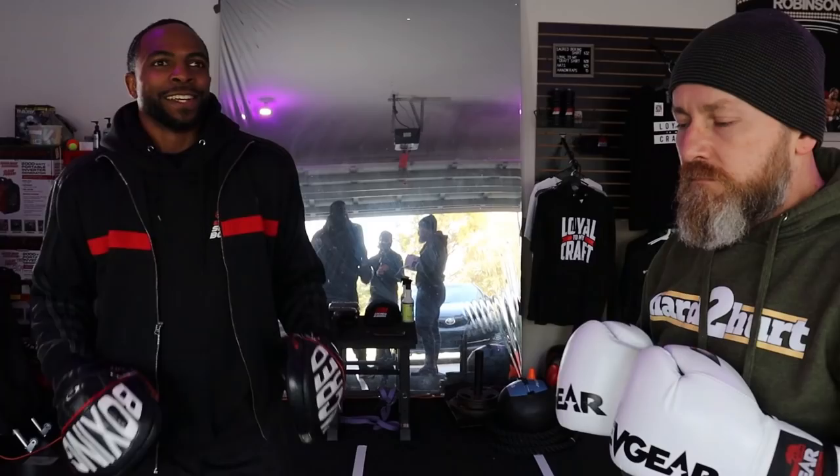High guard — put your high guard up. You're getting hit from here; they're attacking you from the side, so you want to attack the side. My logic is: if your hand is here, it is not here — it can't be. This one might be, but it's definitely not there. And if you pull the trigger right away, boom, bop — that's my logic.